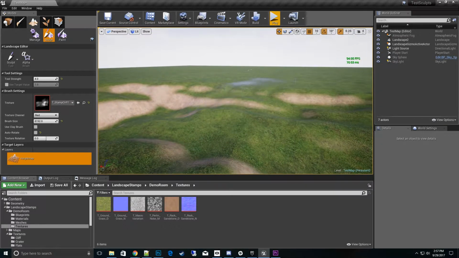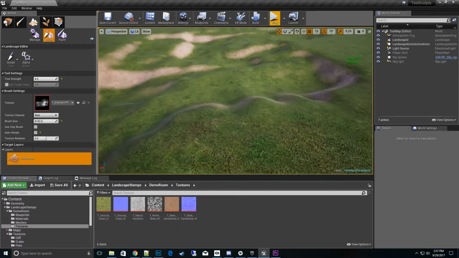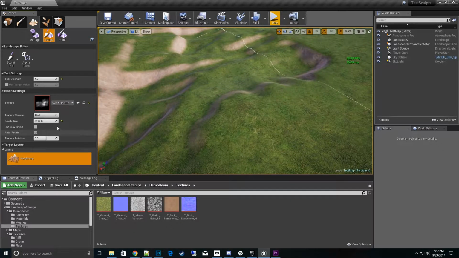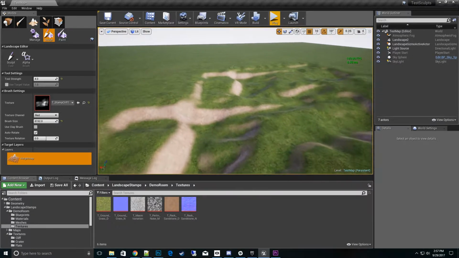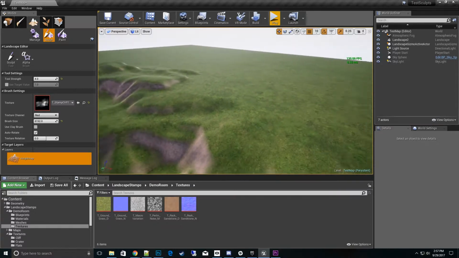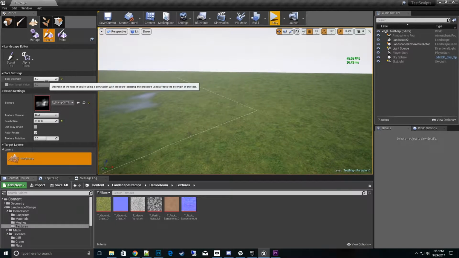So this is where you can really start mixing and matching some of the shapes. I do have auto rotate off. For some instances, you may want to control the rotation of it and start sculpting away some of these different environments. Let's go ahead and go to a different one. I want to just kind of show these off.